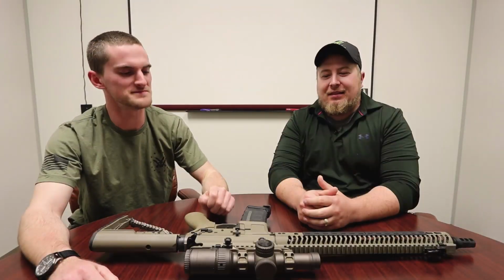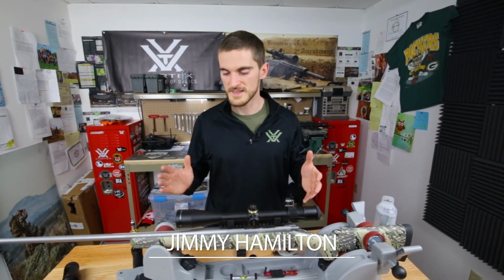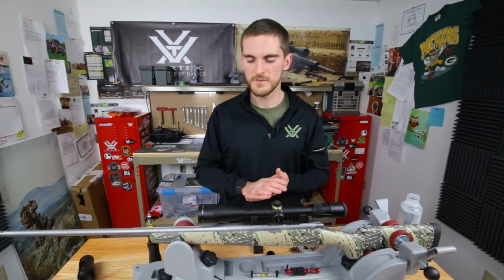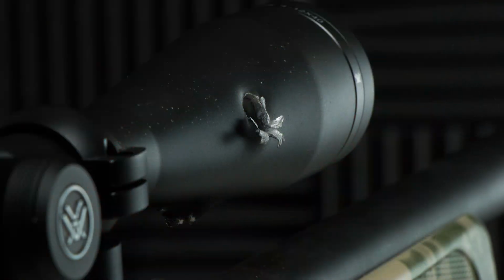It's unloaded, right? Of course. Good. All right, now before we start sending some rounds downrange with these guys, we gotta explain that being shot for a rifle scope does have a few disadvantages. Kind of funny how that works, right? So in the case of this Viper 4-12x40, what we have here is a pretty significant hole directly through the objective end of this thing.